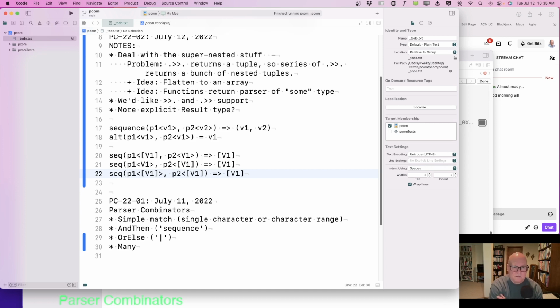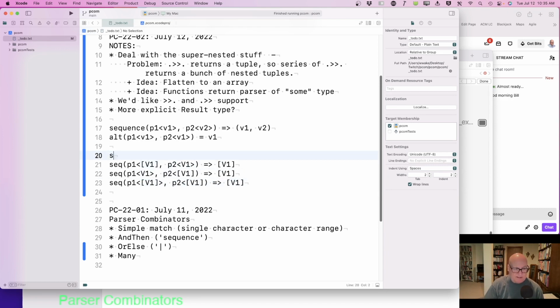I don't know. Would this help? I guess the missing piece is if I had a sequence of P1 of V1, P2 of V1, I would like that to be an array.